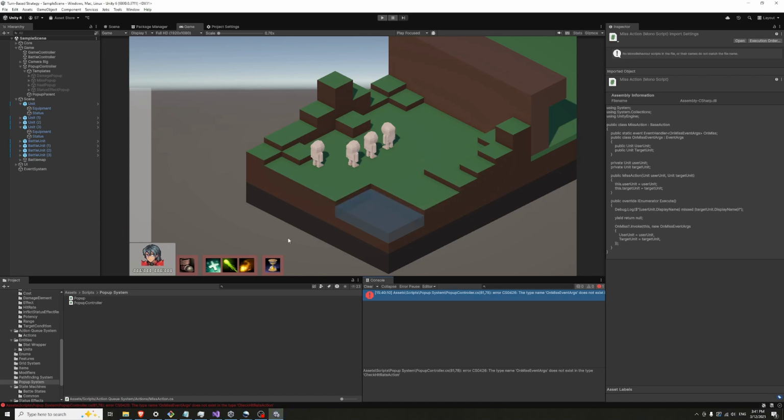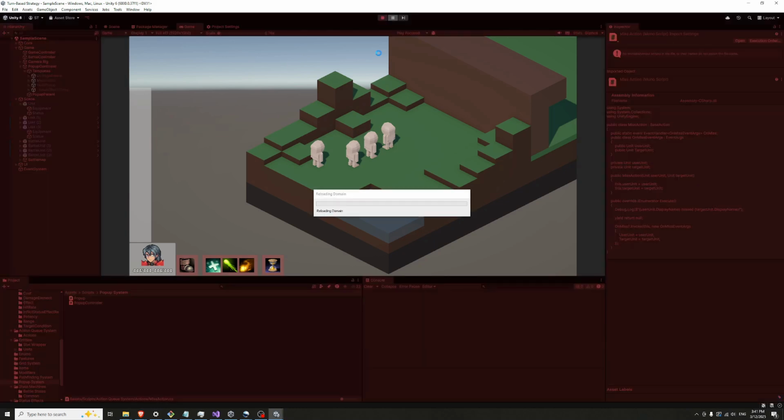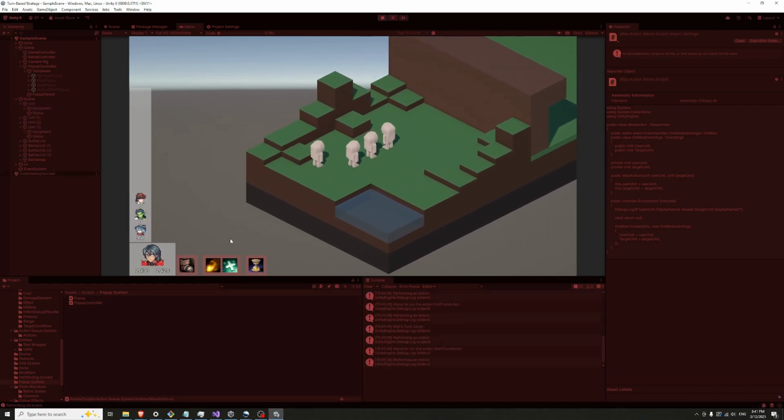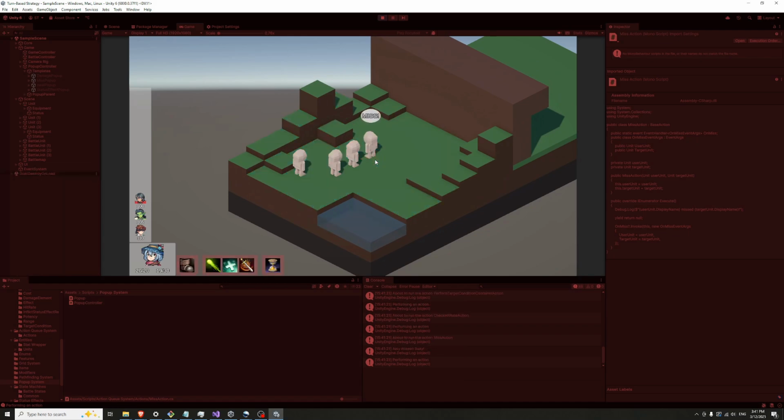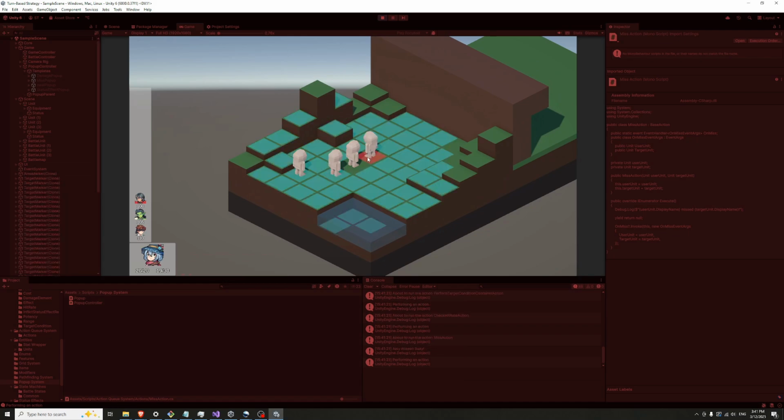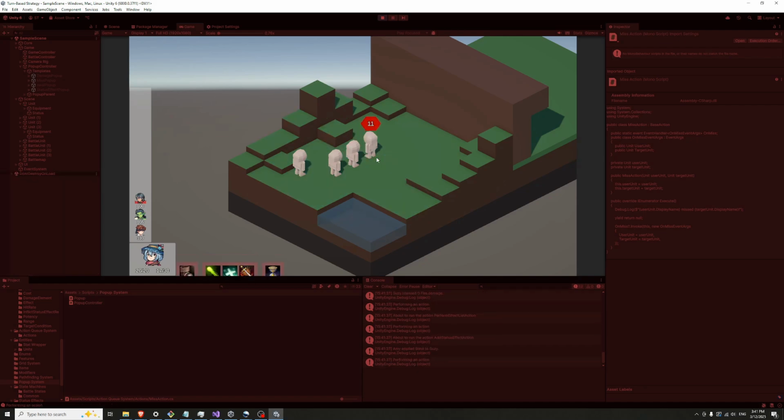I don't know if it has. I may need to shake up the effects action order. But here is the lady. So she missed with the initial attack. Missed with the initial attack. The damage hit and the effect hit. Damage hit and the effect hit. Nothing? Is it because she's dead now? Miss. Miss.